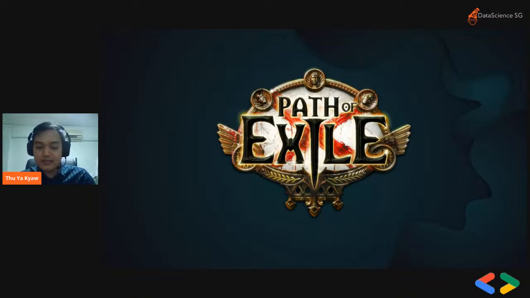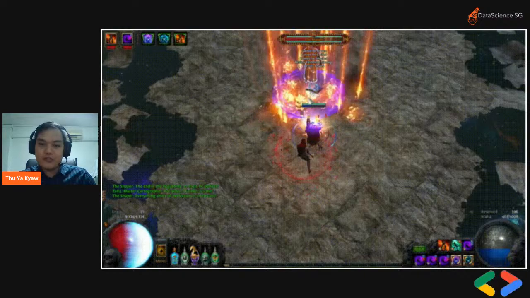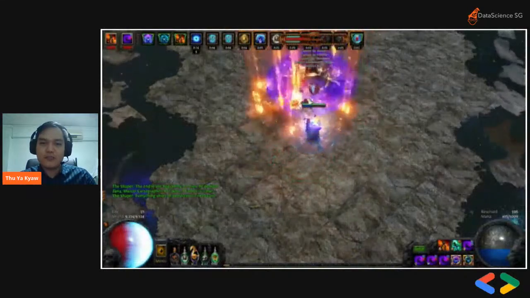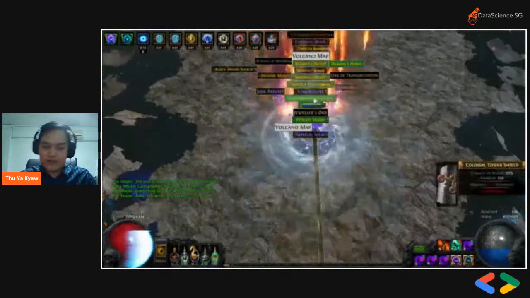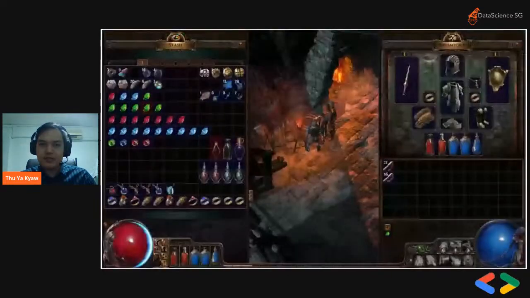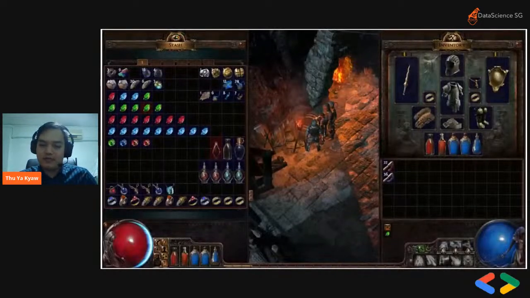So I started playing this, and this is how the graphics look. You control a character, you try to kill a monster, and you get some loot from there. After you kill something, you will get something out of it. So there's a lot of equipment, currency, etc. What's so strange about this game is that there's no money involved. I mean, there's no gold or coin per se. As a player, you will have equipment like weapons, shield, helmet, armor, gloves, belt, and also rings and amulets, and also health and mana potions. So there's no money involved.